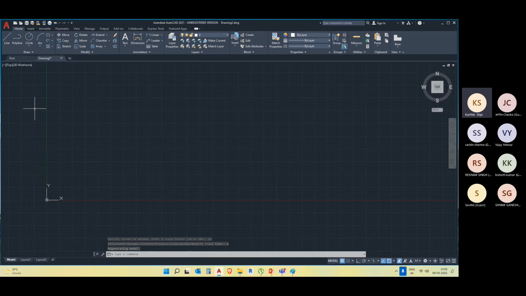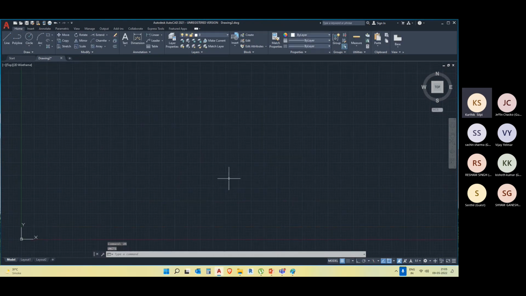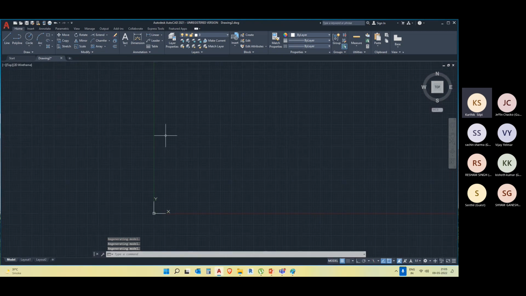Okay, now if you want to set the limits, our units are in architecture, right? You want to set your whole project to, say, 10 feet by 10 feet. That is your maximum depth or dimensions of your design. Then type limits, LIM. That's the shortcut. Enter. These are the first points. You always give your first point as 0,0. That is your base point, wherever you're starting. And then you give your upper limits. We have thought of upper limits of 10 feet, right? 10 feet, enter. So that will be your upper limits. You can draw until 10 feet.